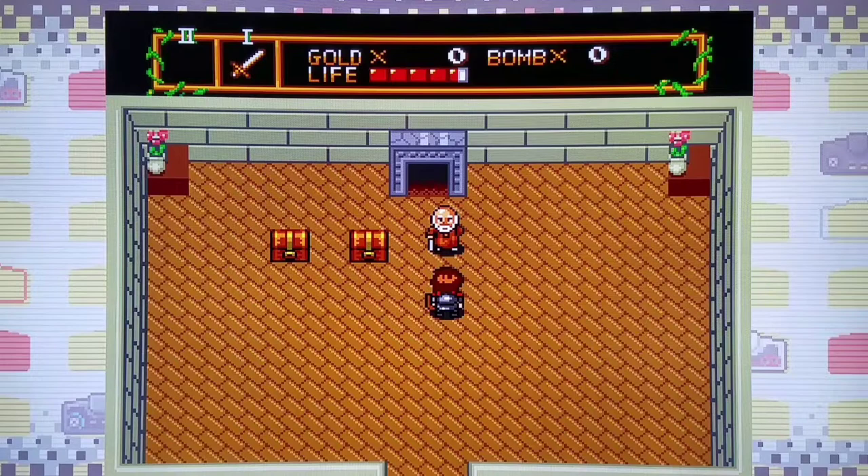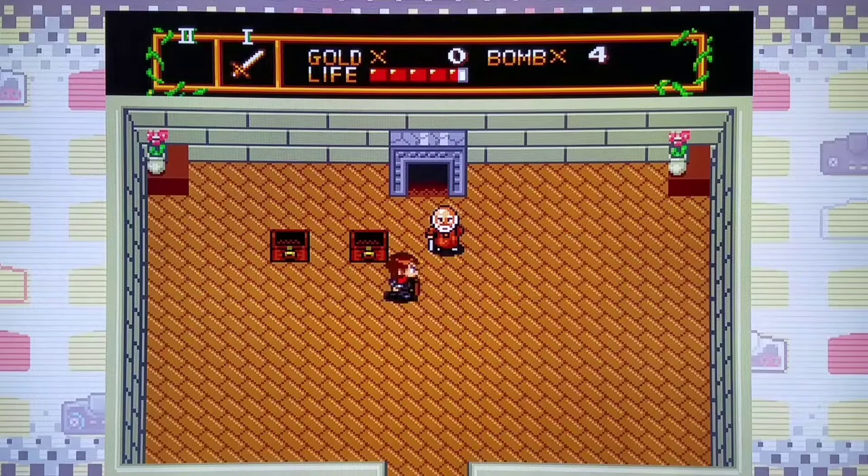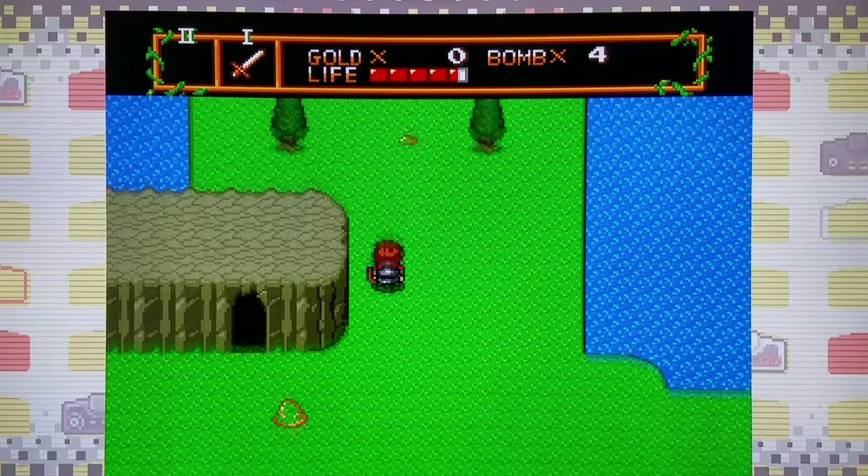The TurboGrafx-16 was meant to be a competitor to Nintendo, but that didn't work out because the Mega Drive came out with a strong lineup — games like Golden Axe and the unbeatable John Madden Football. That really took the icing off the cake. It took nearly six months for Nintendo to even have a chance with the Super Nintendo. By then Sega had Sonic the Hedgehog out — it was pretty much strong-arm competition all the way. So many interesting things about video game history.